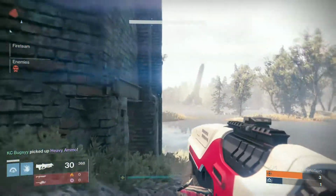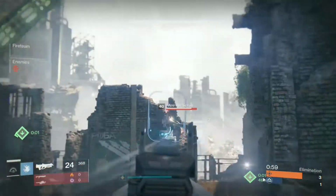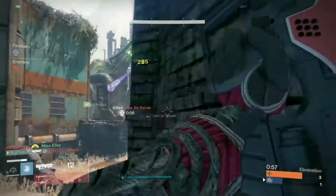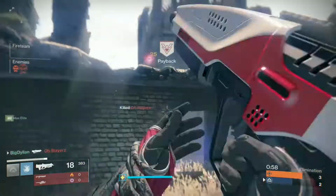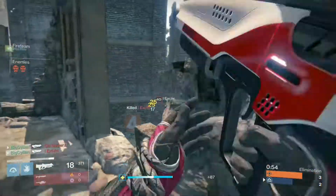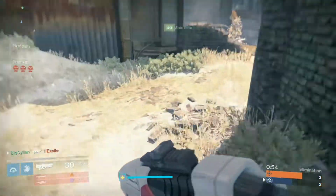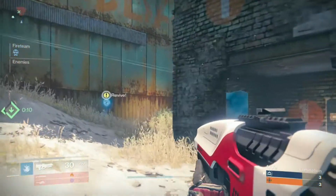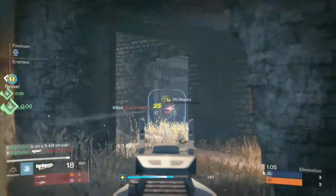But yeah, I just wanted to get this weapon review out there for the people that wanted it. I said that I was going to do one at one point, but the final verdict for me, if I was to give this a rating out of 10, I would definitely give it about an 8 out of 10. I do lose gunfights, mainly to hand cannons at close quarters and obviously sidearms. But other than that, I pretty much win them all. So it's really nice to actually have a solid pulse rifle back in my hands once again.